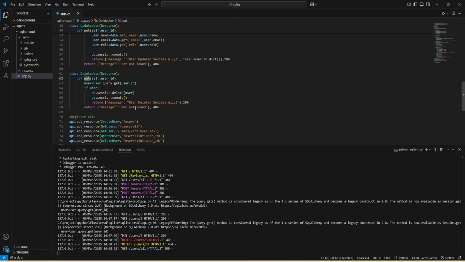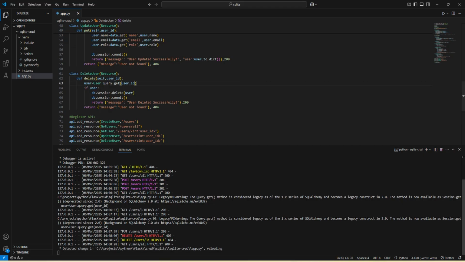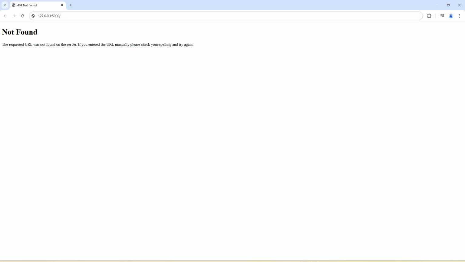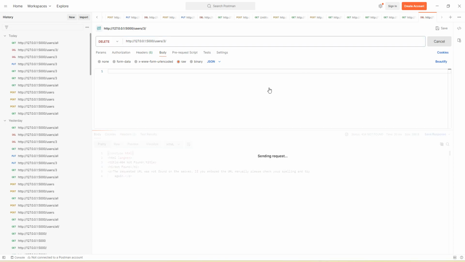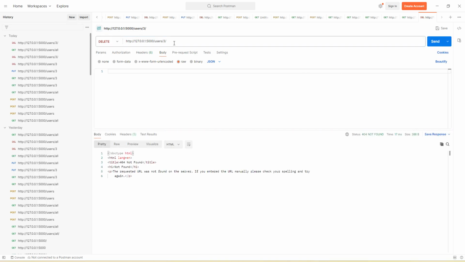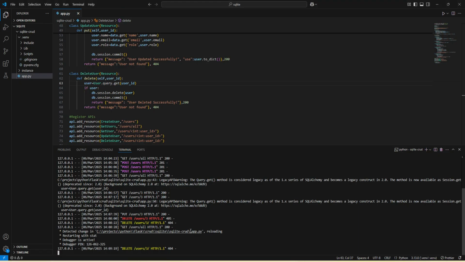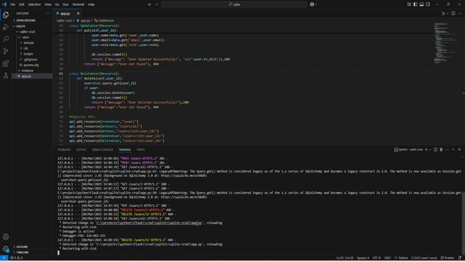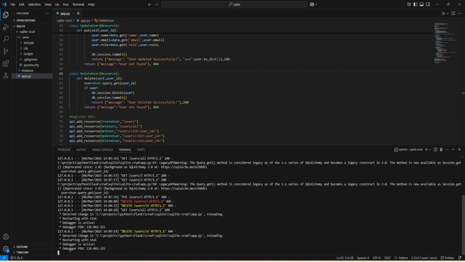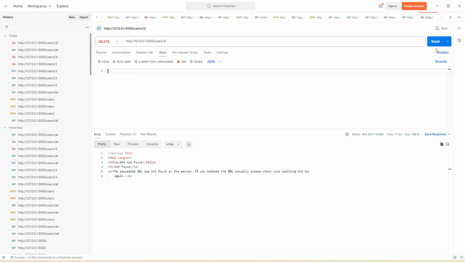Now we can check, for the delete method we need to use the HTTP delete method instead of put. Now let us check how it works. Now it should work. Now here we want to delete the third record. Okay, let us check if the server is restarted. It is still loading. We need to save it. Yes. Now let us check.